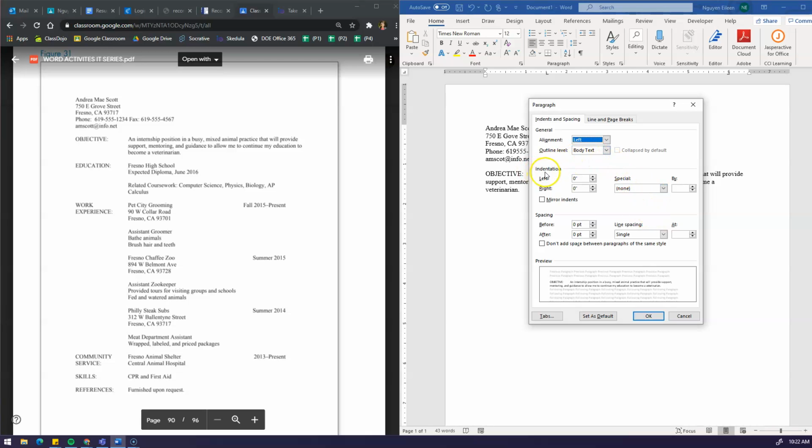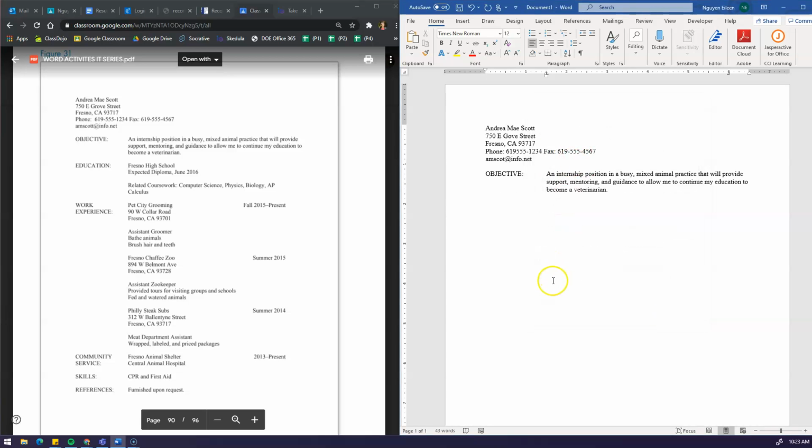Then in indentation, where it says special, you go to hanging, and it automatically goes to 1.5. Here's a preview. You see objective, and then it's hanging 1.5. This is exactly how you want it. You press OK, and it does it for you. Bam. Now I press enter, enter.